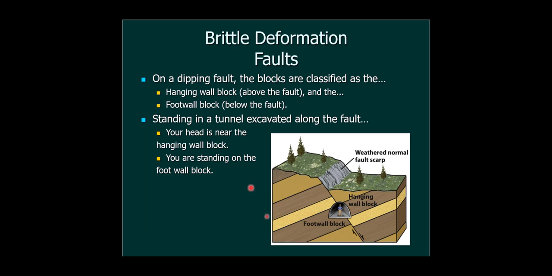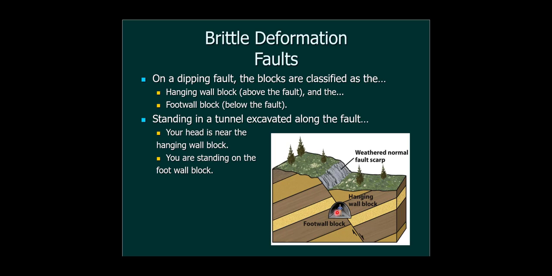Now we also have a second kind of fault, and these are dip slip faults. With a dip slip fault, we need to look at it from the side, not from above. There's a little bit of terminology we want to get. Here's a block of rock with a dip slip fault running through it. The block on top is called the hanging wall, also called the head wall. The block down here is called the foot wall, and it's always called the foot wall.